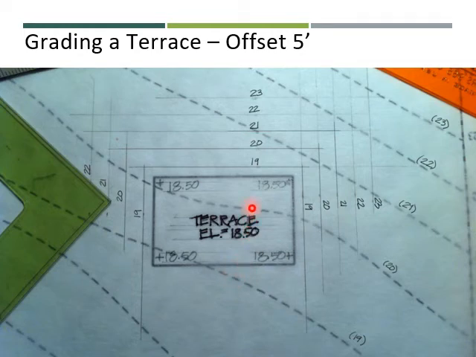But remember, we're in cut, so we're going uphill. So from 18.5, we're looking for the 19 contour, which would be 2.5 feet away, and then 5 feet away for the rest of them, for the 20, the 21, the 22, 23. And you'll just sketch these in for now as reference. That doesn't mean that this is exactly where they're going to start or end. This is simply the spacing that we need to have for these contours when we're doing this in cut.